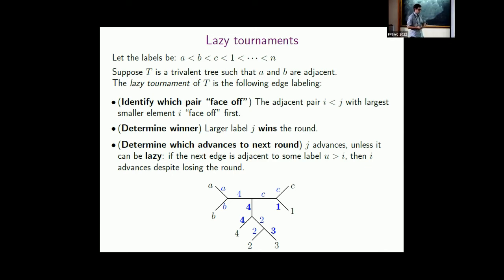But just if I may ask a follow-up question, if I have many I plus 1, J, J plus 1, which face off, I understand that the first pair that faces off is the largest, smallest label. But what happens to the others? They don't face off, or they? Well, you do it in succession. So everybody plays a game eventually, but they have to wait their turn until they're part of a pair. Oh, I see. So the starting point is with this smallest. Yeah. And then they have to play the games in succession.